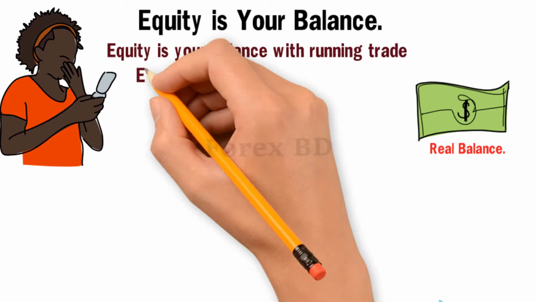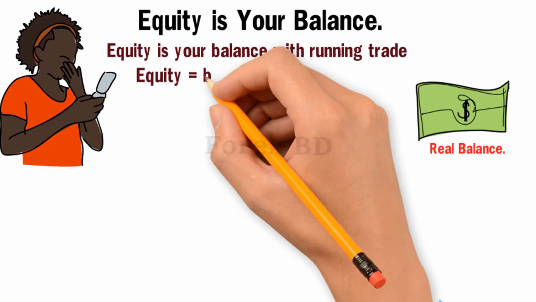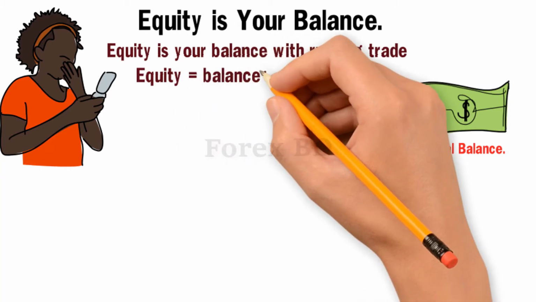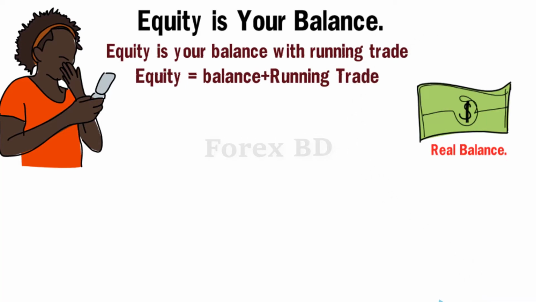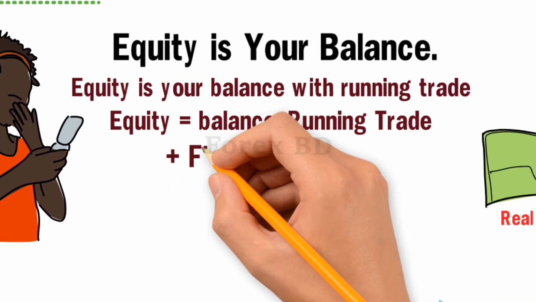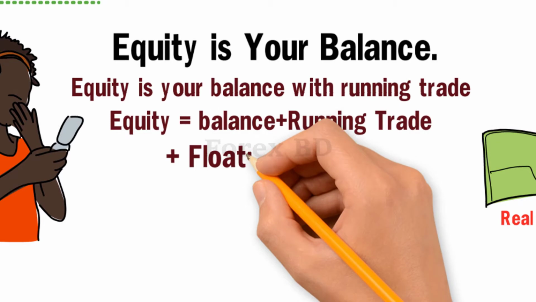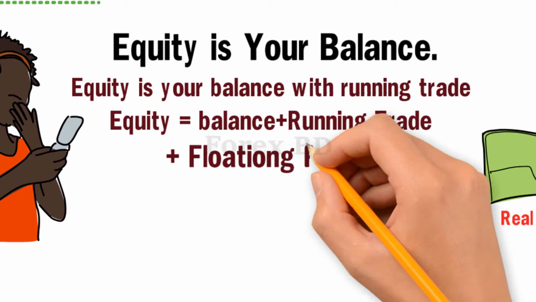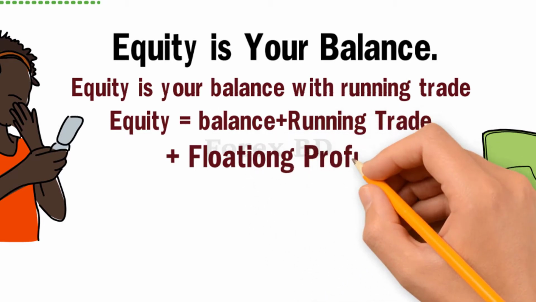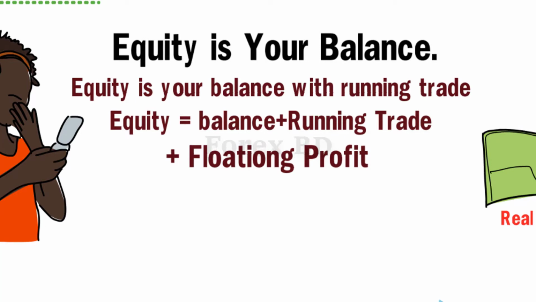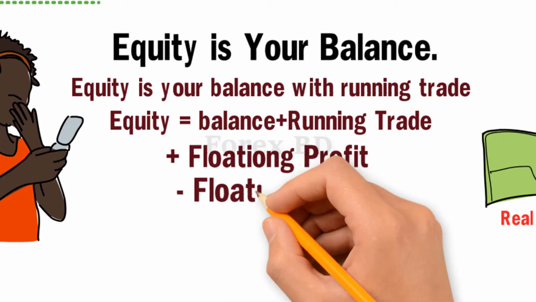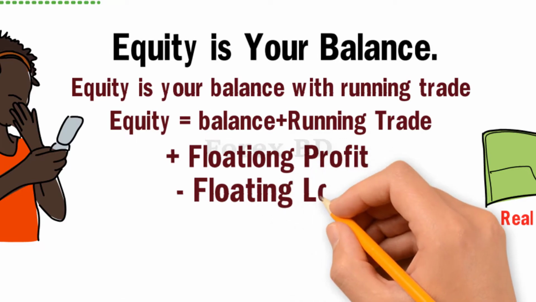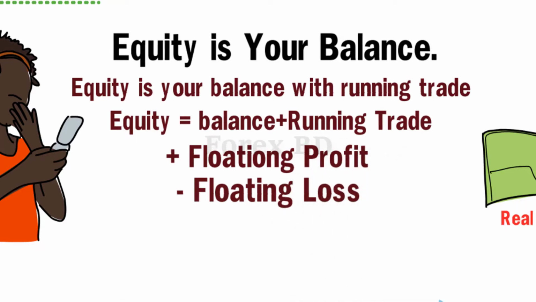It is actually the total balance of your trading account along with the amount of profit or loss if you have an entry position open. That is, if your current entry position is in profit, then it will add to the balance, then show in equity. Again, if there is a loss in the running trade, then it will be deducted from the balance and presented in equity. If there is no running trade, the equity and account balance will be the same.